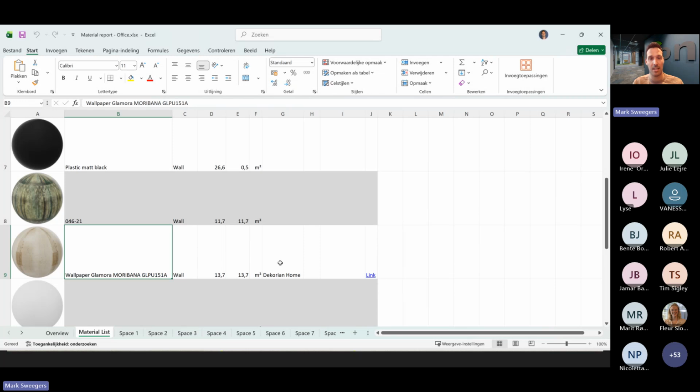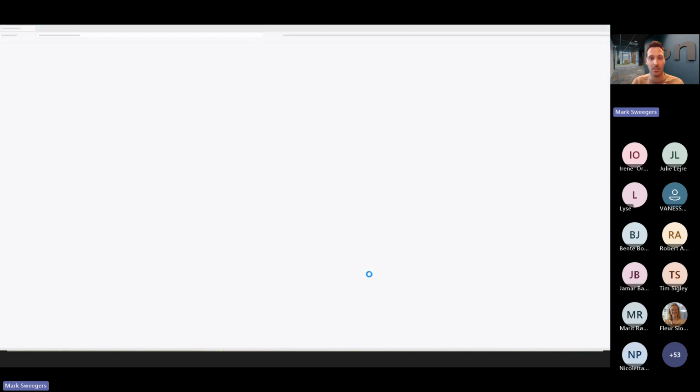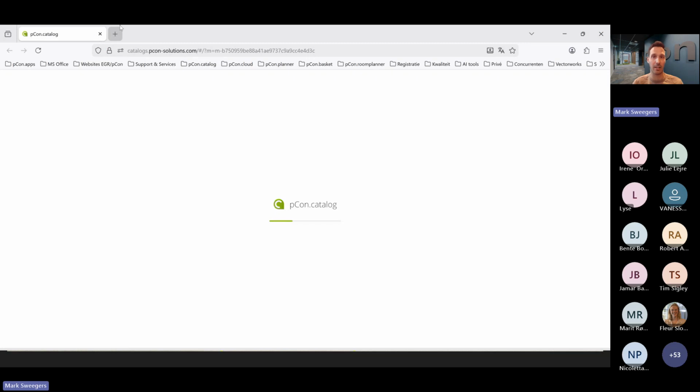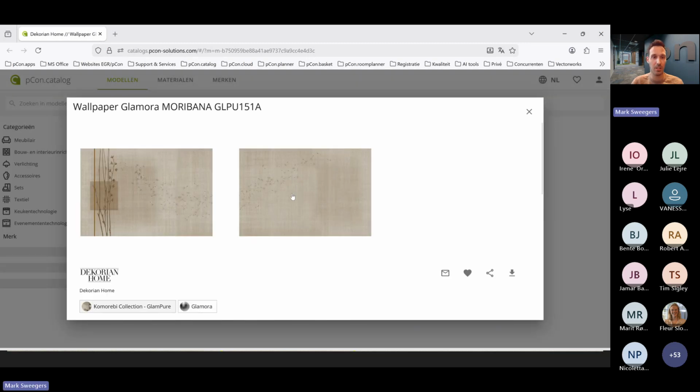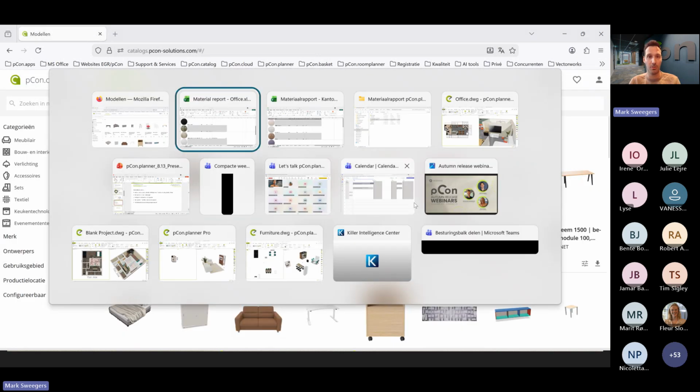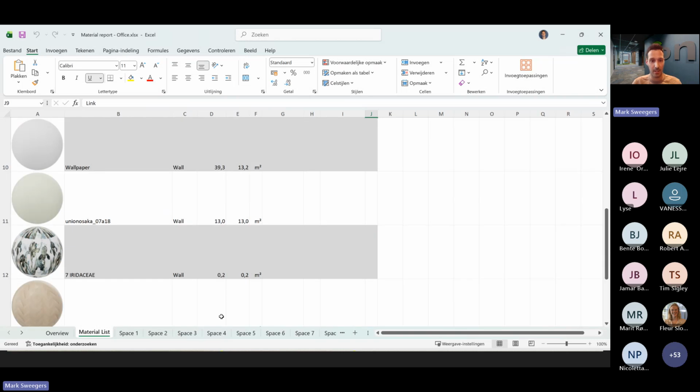Here you will find the manufacturer name, and a direct link to pCon catalog again, which will guide you to the specific wallpaper in pCon catalog itself. So quite easy to use, quite easy to understand, I guess. And yeah, this could be used as your calculation basis in this way.